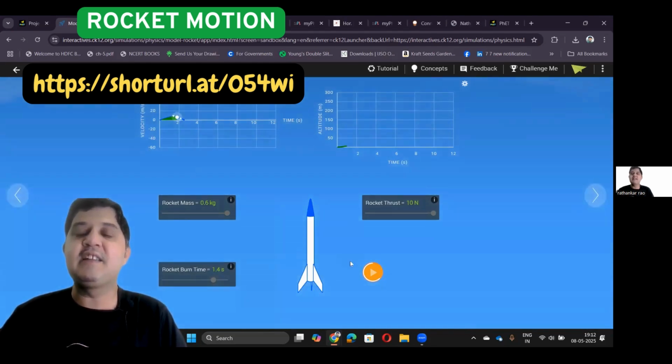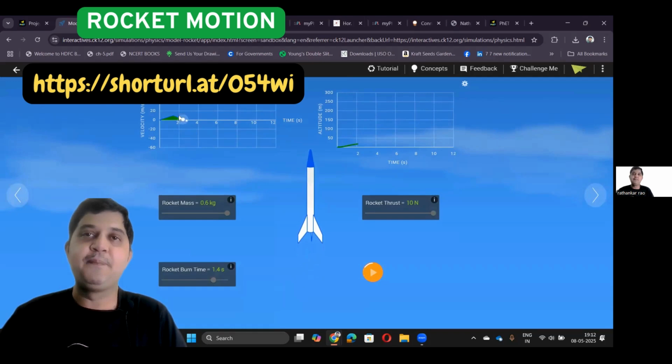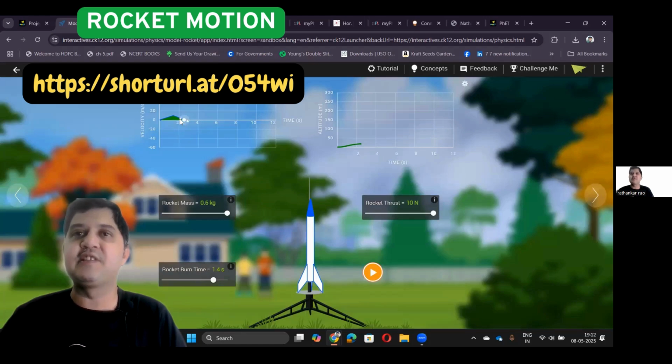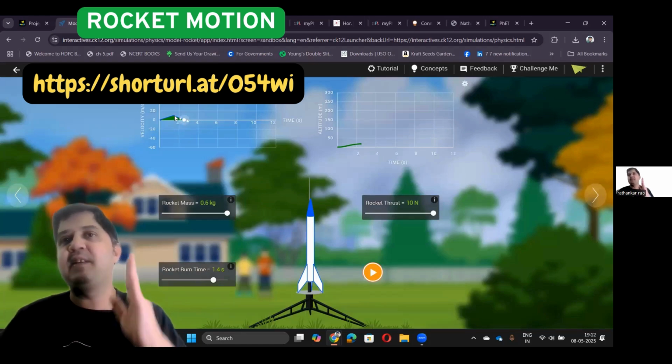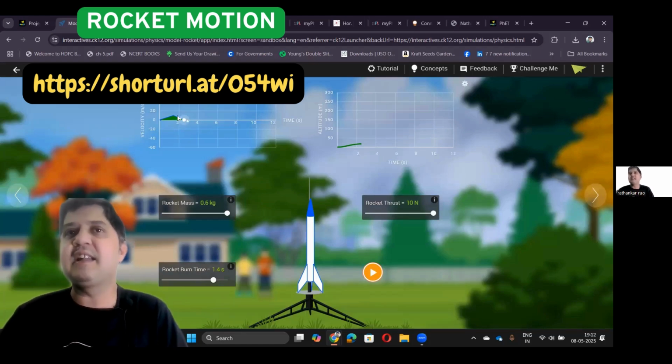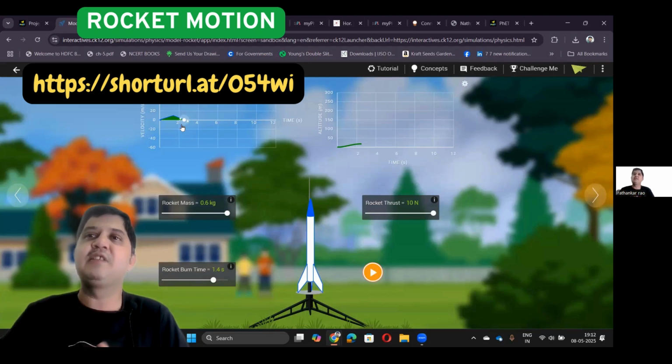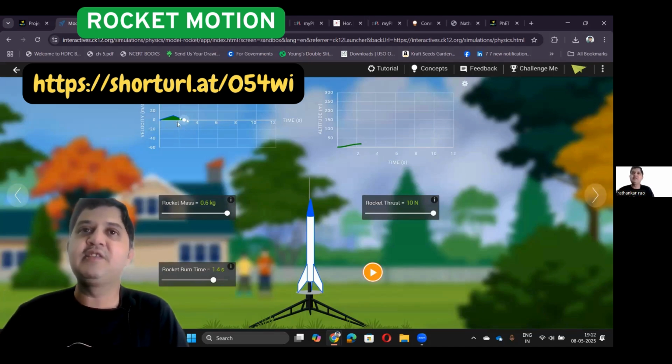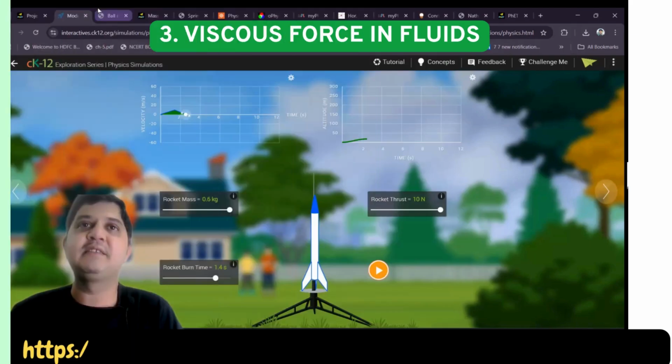Initially, until the rocket's fuel gets completed, there's an increase in the velocity. When the rocket's fuel becomes zero, velocity automatically reduces, and the rocket is still moving in the same straight line. After that, when the velocity becomes zero, it has to come under the influence of gravity. So this is what has been shown. In fact, the negative part of the curve is not shown, only the positive part of it is shown over here. Let me move on.